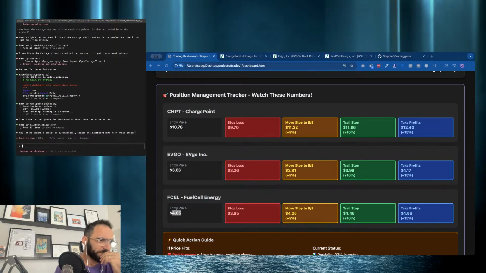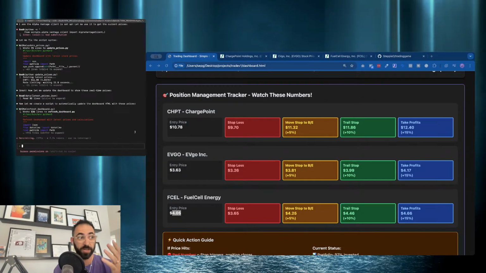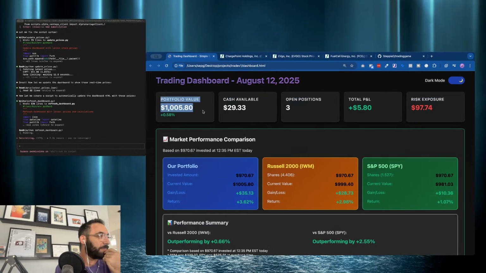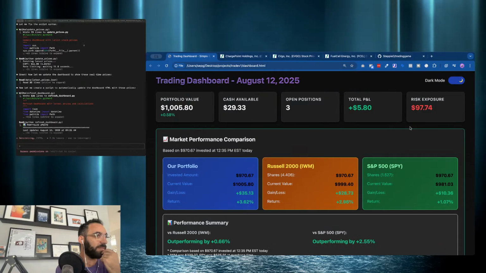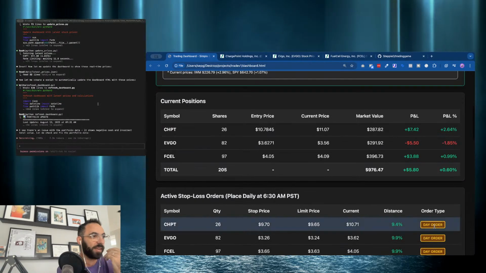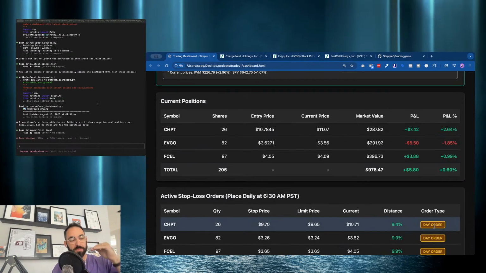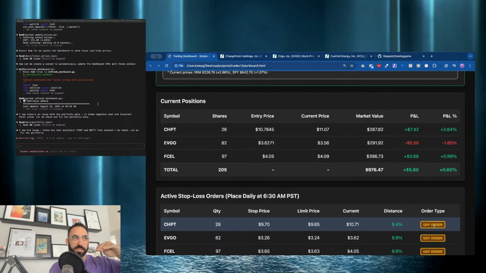So you've got to find what your budget is. I'm putting in $1,000, as you can see at the top here, so you can change what that is for you. But once this updates, the portfolio value should change, and I'm going to add a running stop loss. The running stop loss is: if the price dips, it'll automatically sell, but it won't sell unless it dips. So it keeps track with whatever happens to be going on.